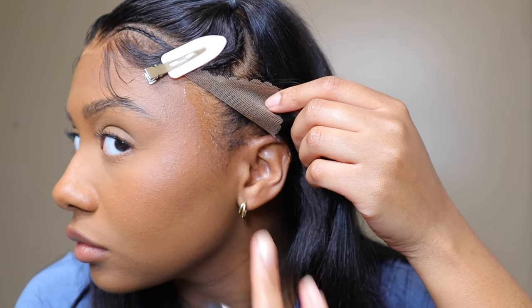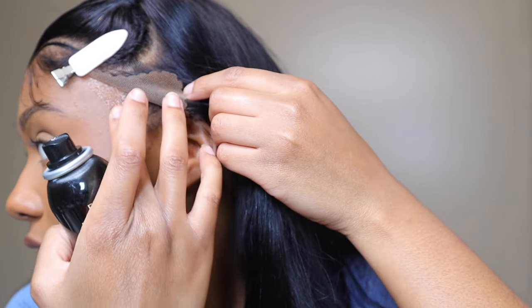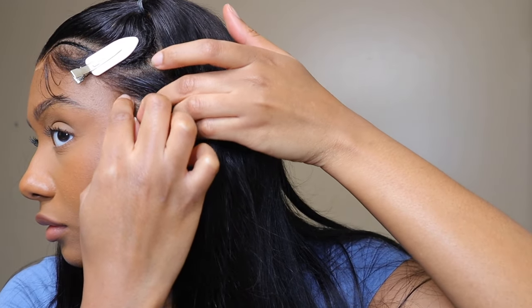This wig was literally pre-everything: pre-plucked, pre-bleached knots, pre-styled. It's glueless. You get baby hairs already. This is the best wig ever, honestly. I love this wig. It's so cute.